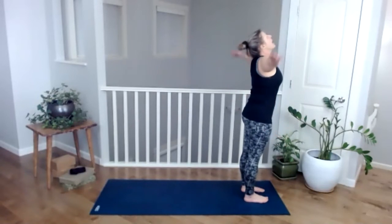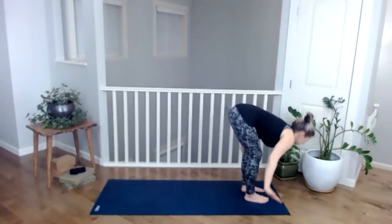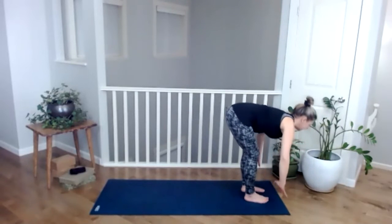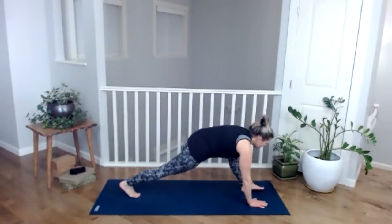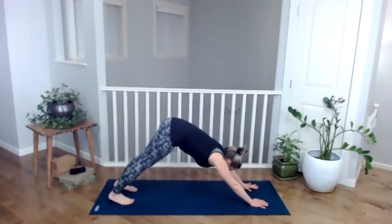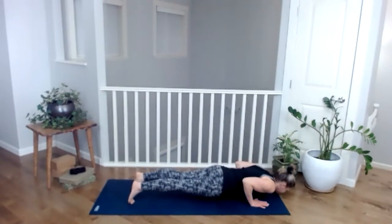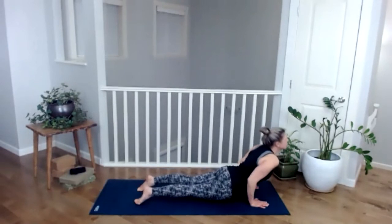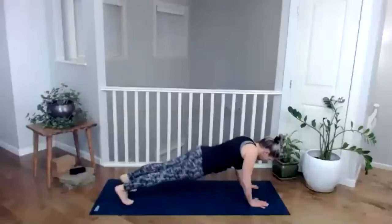Inhale, draw your arms up overhead, exhale, dive forward, flat back. Inhale, halfway lift, flat back. Exhale, hands come down, step back, chaturanga. Lower yourself into the ground. There's another version for chaturanga. Inhale to up dog. Exhale to downward facing dog.